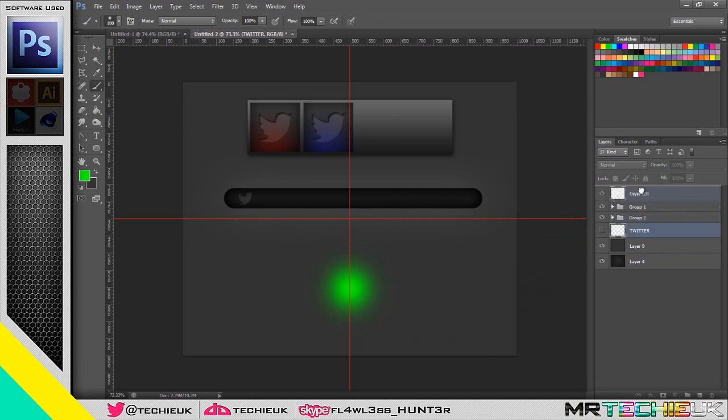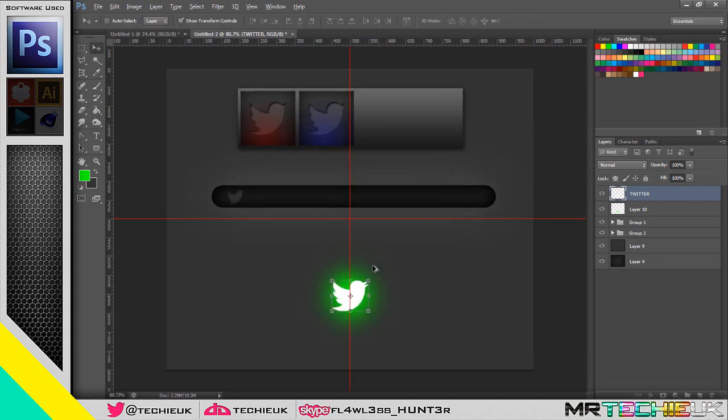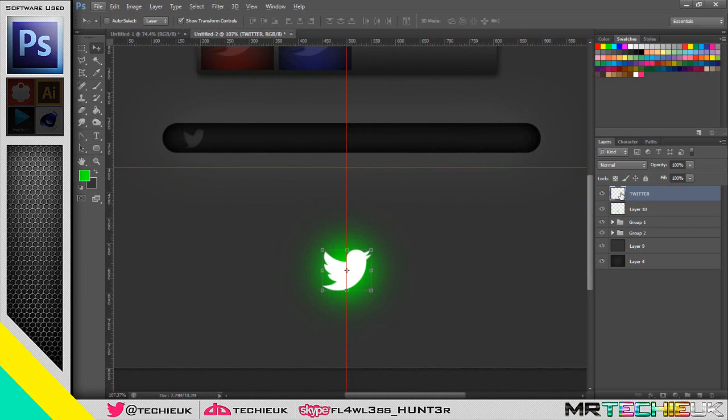Now we need to find our Twitter logo. Here we are. Just need to position and size it inside the glow. You want to have some of the glow outside of the image, just to give a bit of a border. I think I'll make it a little bit smaller than that. There we go. And all we need to do is select pixels on the Twitter logo. Now we're going to go to the glow effect and click delete. And then we hide the Twitter logo, and as you can see, it's just removed the area of the Twitter logo from the glow effect, as you can see here.